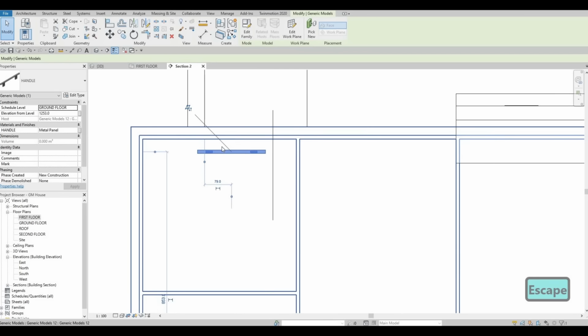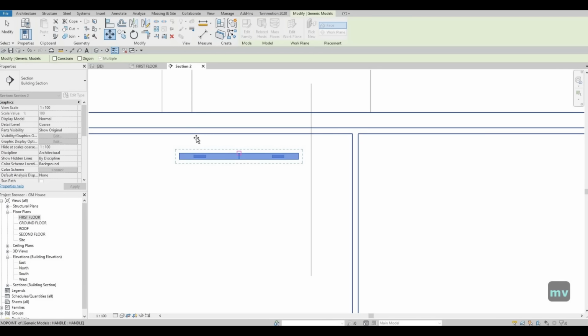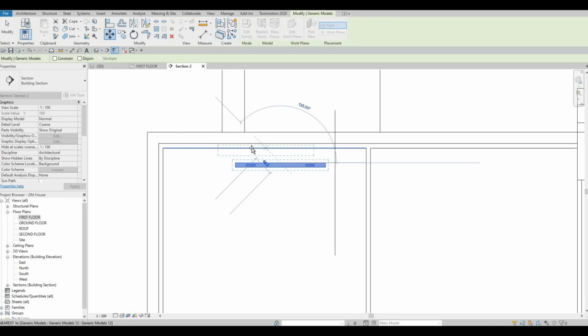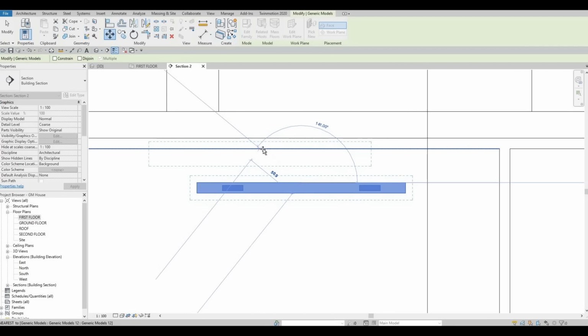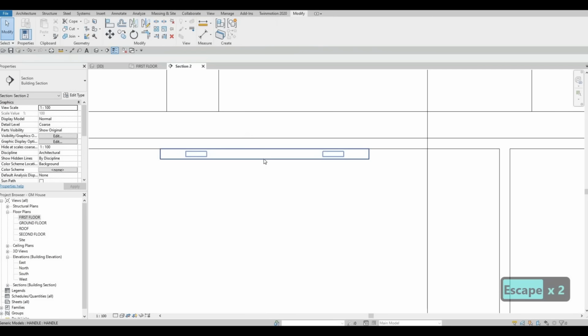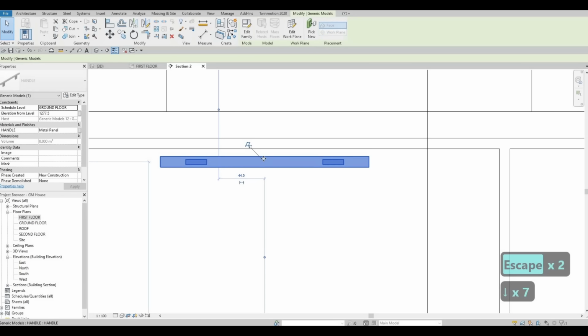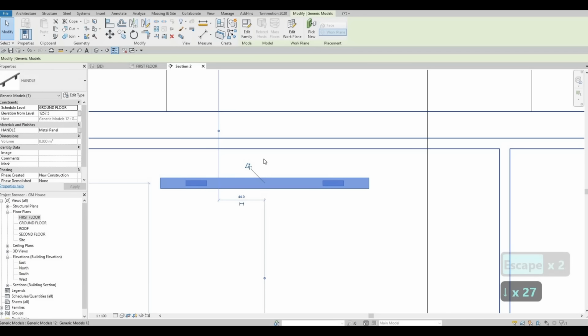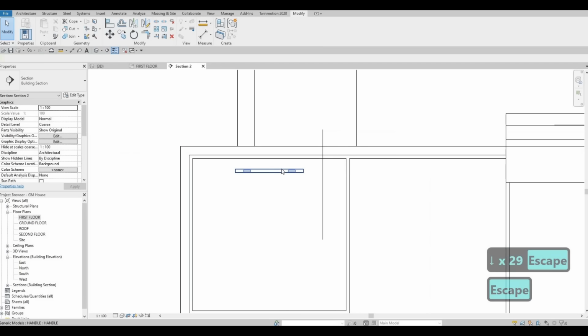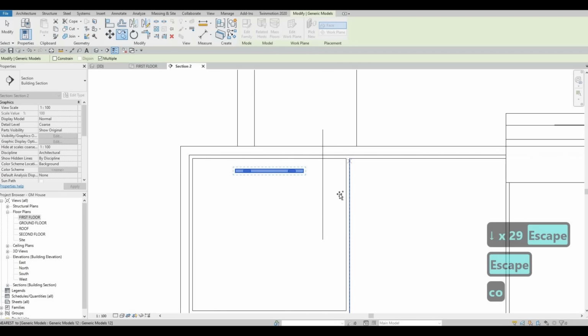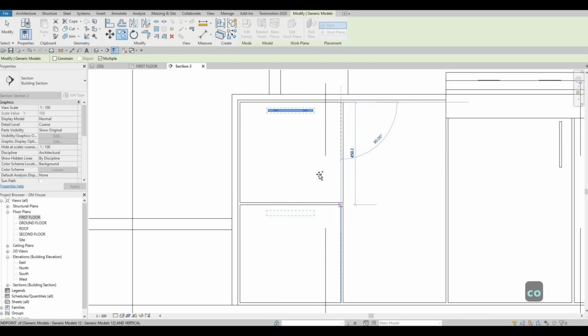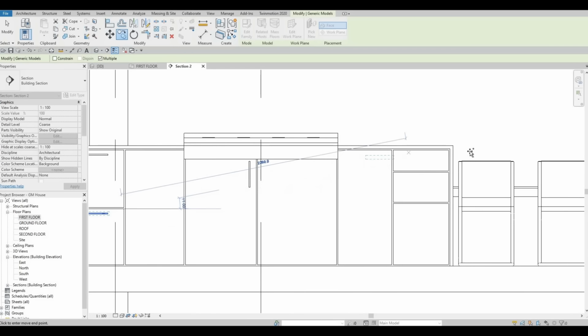This one I want it to be in the middle, so I'm gonna look for the midpoint of this drawer. There we go. And then I'll pull it down. And then from there, I could just copy it from that corner so everything is consistent.